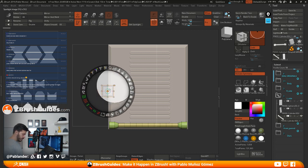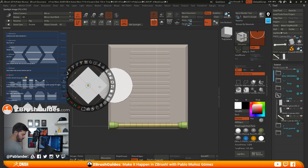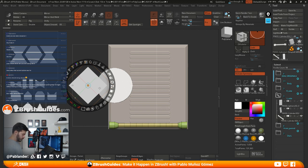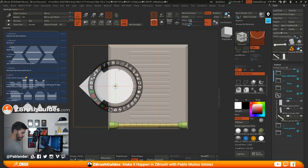Center that pivot again. And I'm just gonna snap this to the center of this image, rotate it holding Shift to snap that 90 degrees or 45 degrees, I think it was, and then scale this up, and we can just move it holding Shift. And all I'm trying to do here is create that, I'll show you in just a second. I think maybe something like that would be fine. Yeah, something like that. And I'm gonna hold union. So now we have this custom alpha. I'll show you the reason why I created this alpha in a second.